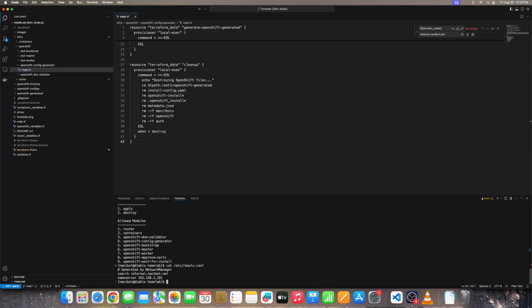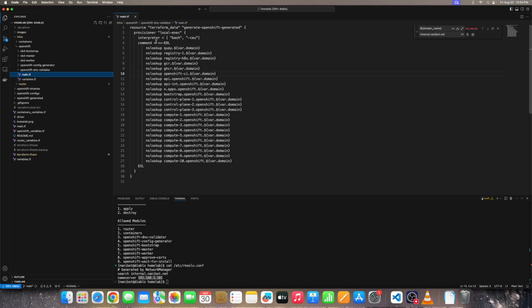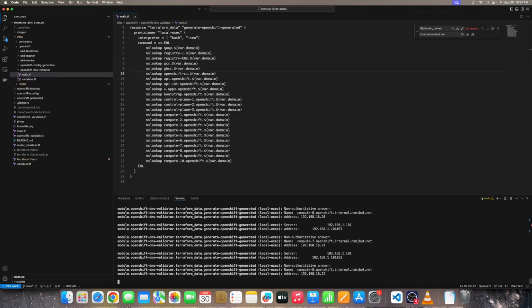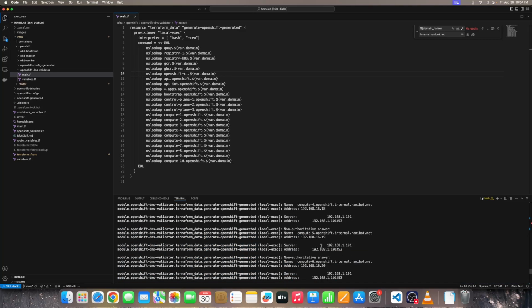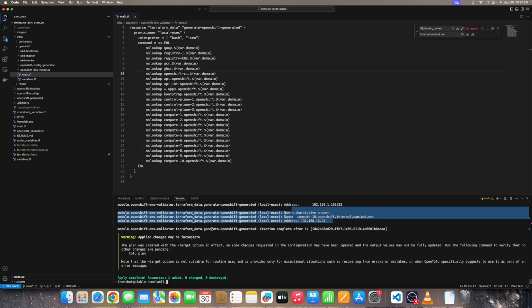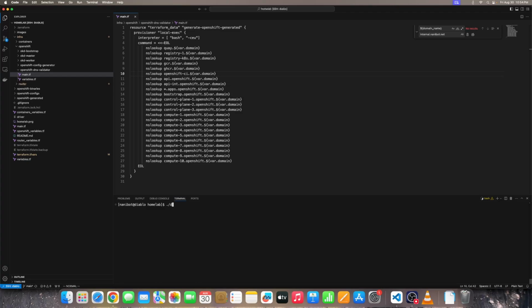If I cat my resolv.conf, I'm using the YOS router that we created earlier, and the DNS validator module just runs nslookup on all the records that we need. So let's try that out. Yeah, as you can see, all of the necessary records are present, and we can now move on with the installation.